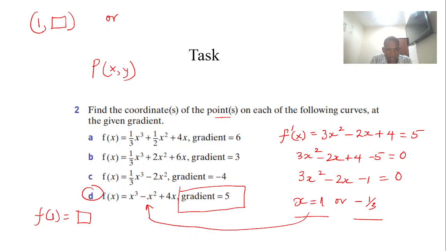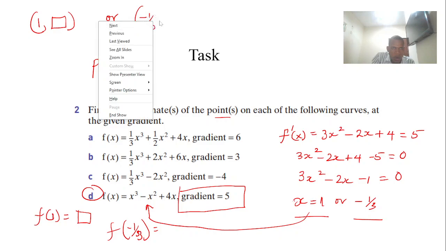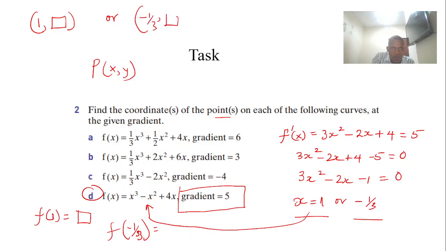All right. Then same thing. You get the value of f of negative 1 over 3. Okay. Now please complete these. What you got here is going to be the other possible coordinate of the point. So you have minus 1 over 3, comma, whatever you got here. Okay. So these are the two possible coordinates of the point. Please complete it, and you can tell me your answer in the comment section as well.